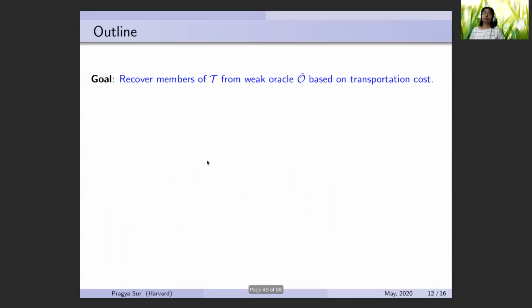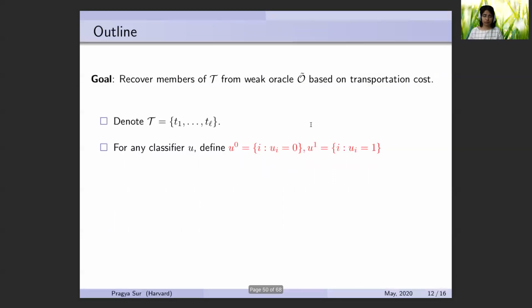Okay, so the goal is to recover members of tau from a weak oracle based on the transportation cost. Let's denote tau in this form. It has L elements. And then for any classifier U, we define U0 to be the number of indices which assign the classification 0 under U, and U1 is defined analogously.